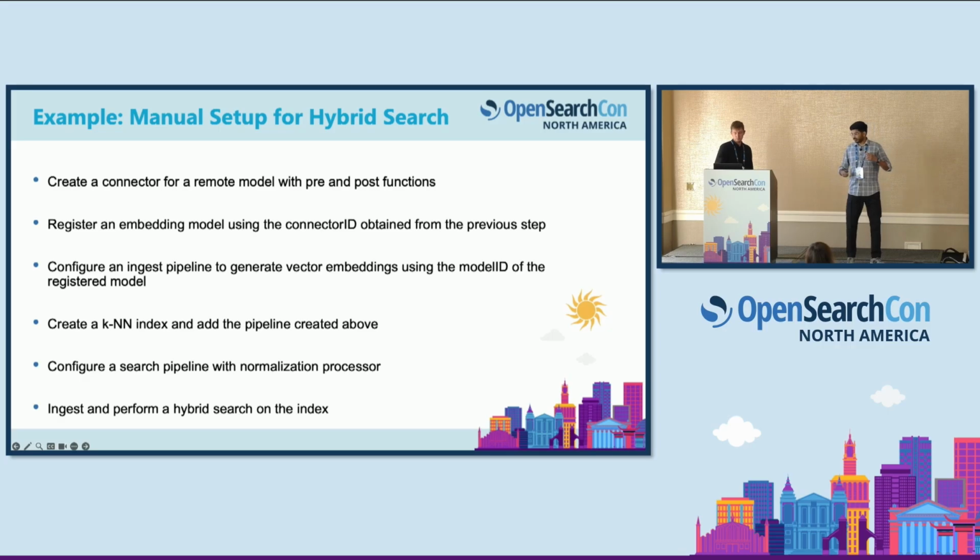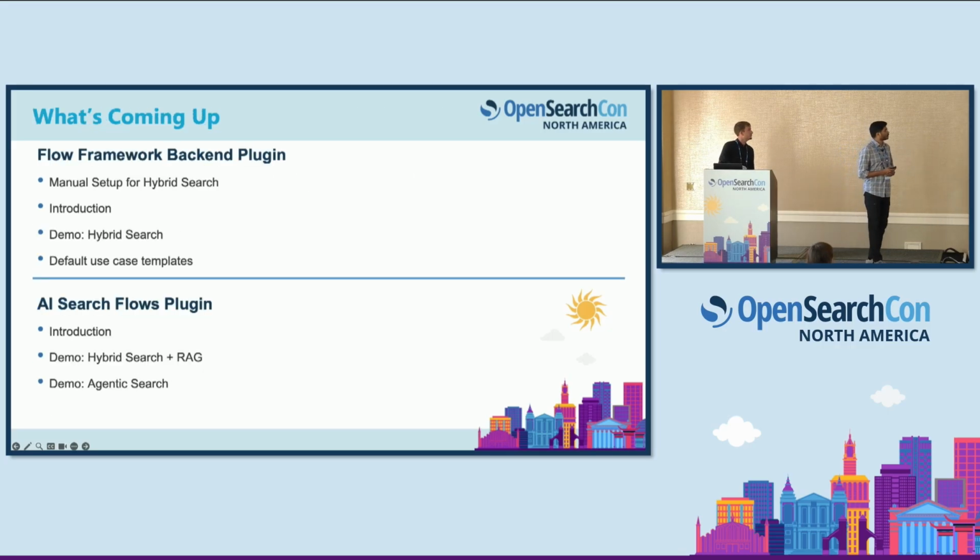This is where the Flow Framework backend plugin comes into the picture, because it will simplify the whole experience for you. It will provide you with simple templates and a one-click setup so that the whole RAG-based solution can be done, and then employees can start using it directly. So I'll talk about the Flow Framework backend plugin and a couple of details about that with a demo. And then Tyler will explain a visual treat with the AI search front-end plugin.